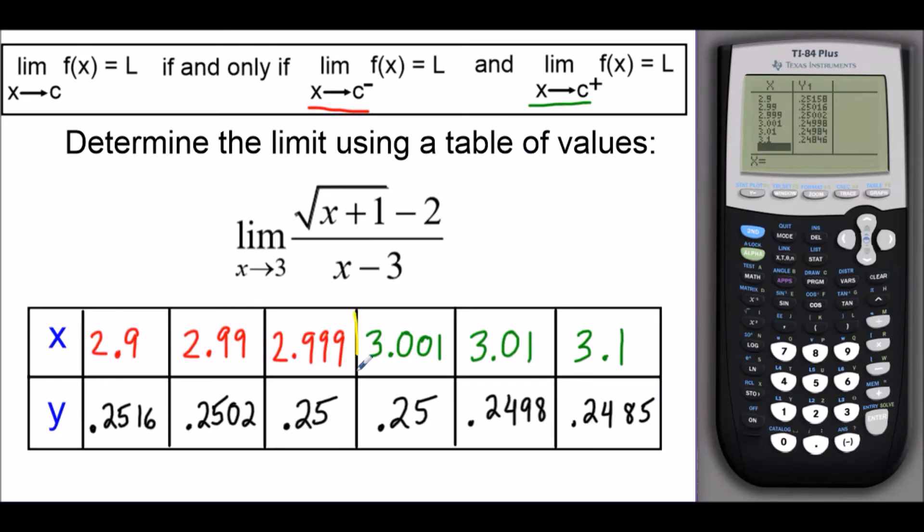Now that we have this table of values, we need to start paying attention here towards this section. What we'll notice is as the limit as x approaches 3 from the left side, as we get closer to 3 coming in from the left side, our y values are shrinking down to 0.25. And the same thing is happening as we approach from the right side. As we shrink down to 3 from 3.1 to 3.01 and so on, our y values are increasing towards 0.25. They're already very close to 0.25, but as x gets closer to 3, the y values get closer to 0.25.